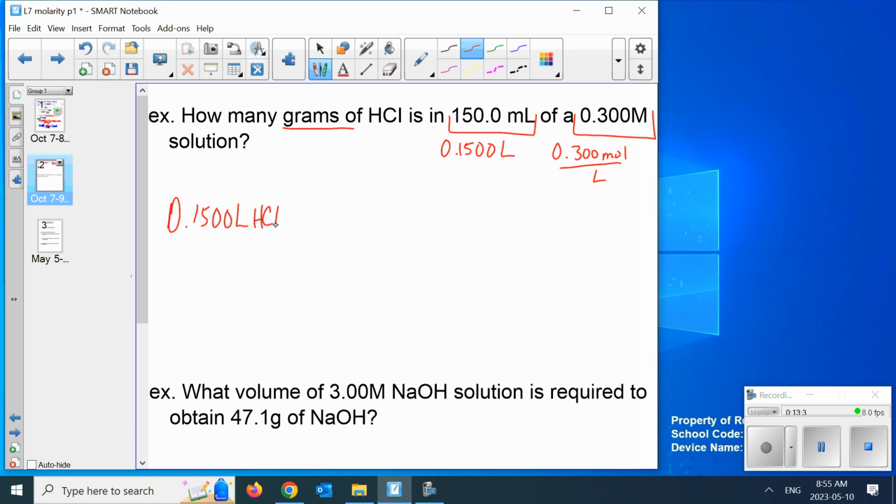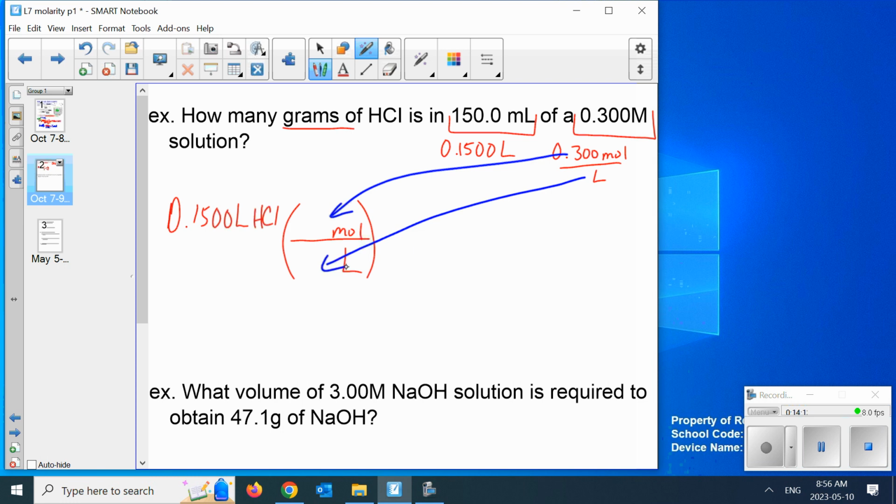Now, when we had two-step conversions the other day, it said usually get moles with your first bracket. I want to get rid of liters, though. Basically, as a starting point, if you have liters or whatever you start with, put it downtown here, and that's what you want to get rid of. Can I get to moles? I don't eventually want to end up in grams. Well, yeah, I can. In this case, I'm using my concentration.